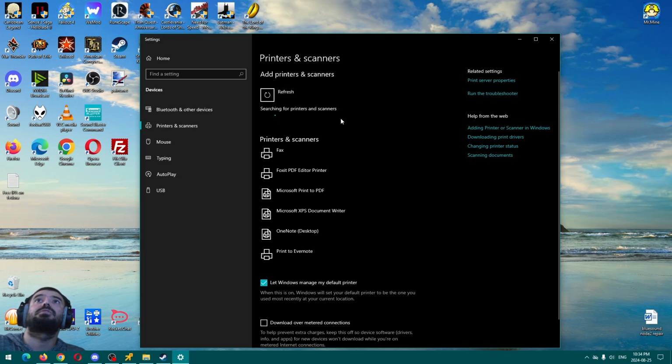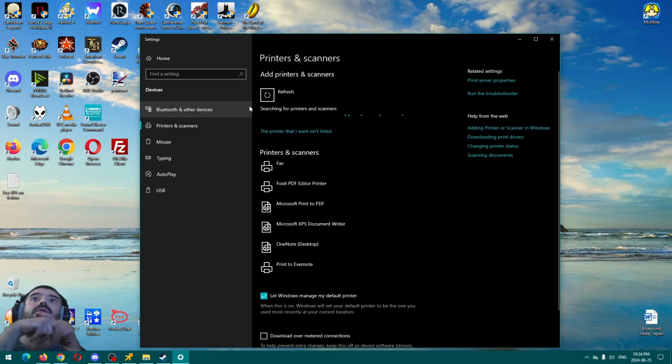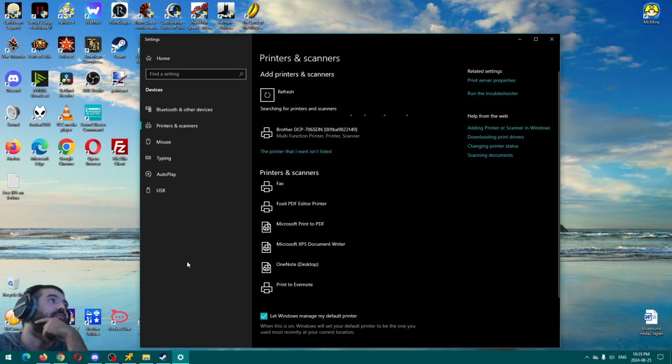F5 a couple times, and then we are going to look for printer and scanner. Okay, so there it is.